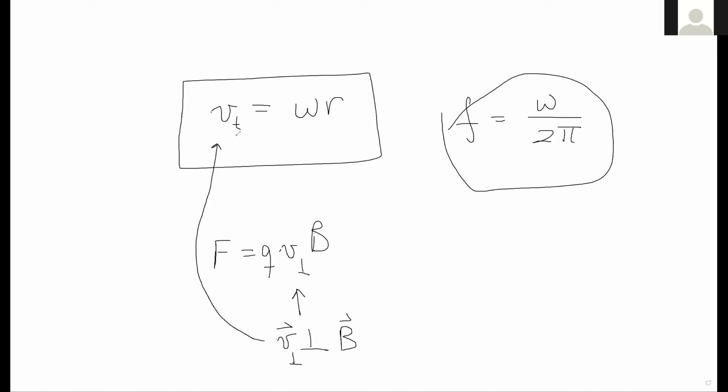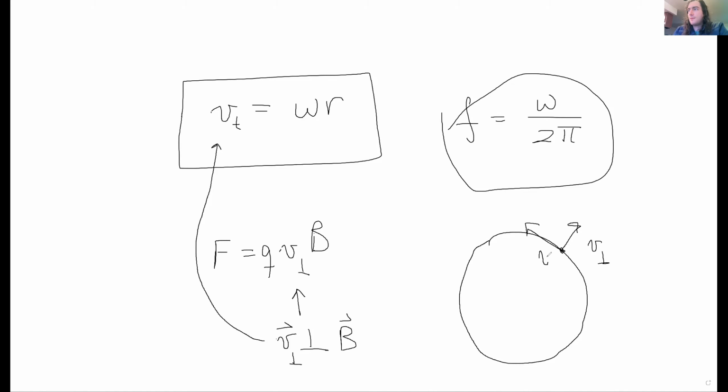But we maybe should be careful because if we say V perpendicular, but we're talking about circular motion, that maybe gives the impression that the velocity is like this, but really the velocity is like this. So this is the correct way. This is the wrong way. I don't know if that was confusing for anybody, but just a clarification. V perpendicular is perpendicular to the magnetic field, but it's also the tangential speed of the particle in uniform circular motion.